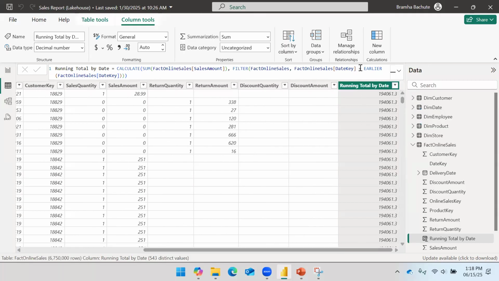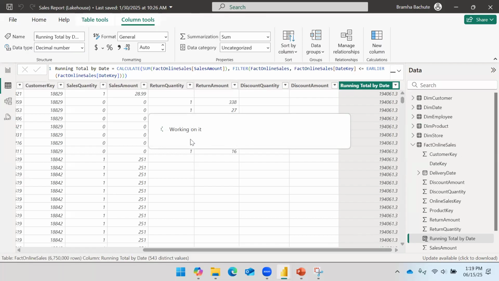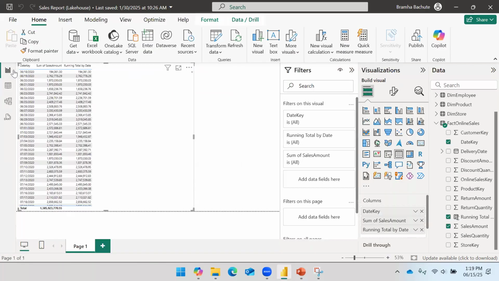Here I will say if the date is less than or equal to EARLIER of date, so this will give me the cumulative sum, or I can say a running total. So now if you see here, on 6/18 our sales amount is 194,061. On 6/19, our sales amount is 2.7 million. All right.